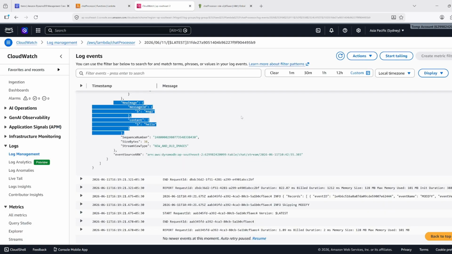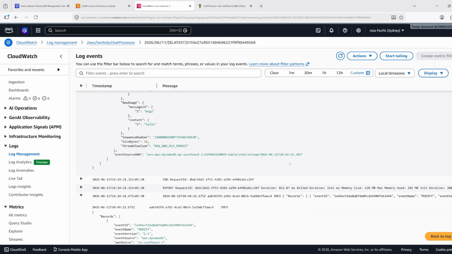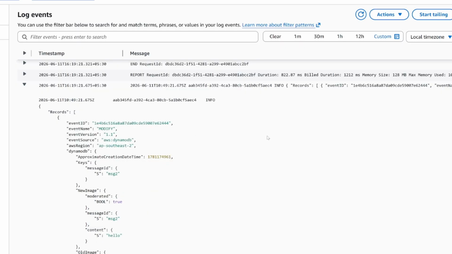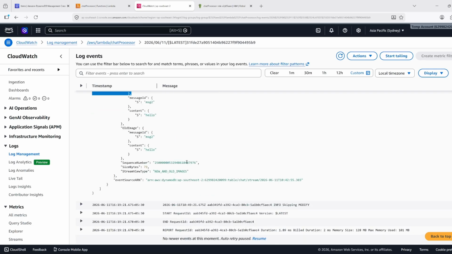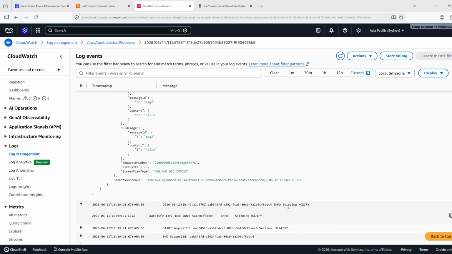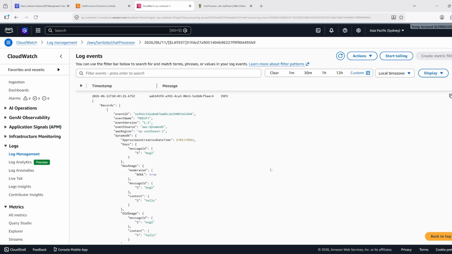For adding the moderated attribute, Lambda got triggered again, and this is the new value where moderated is true. This time we did nothing, we just skipped, which is this line, skipping modify. So that's how we can use DynamoDB stream with a Lambda function.